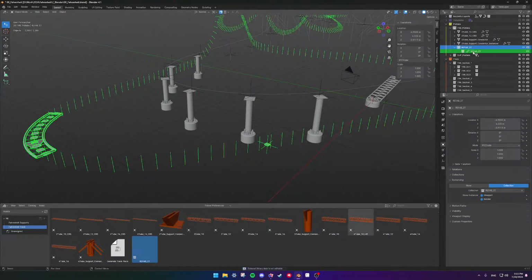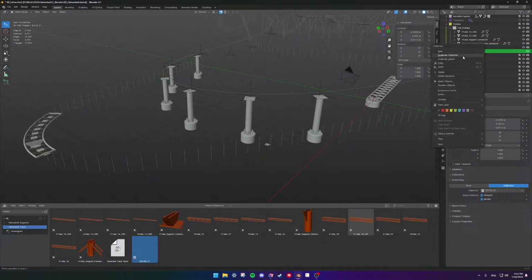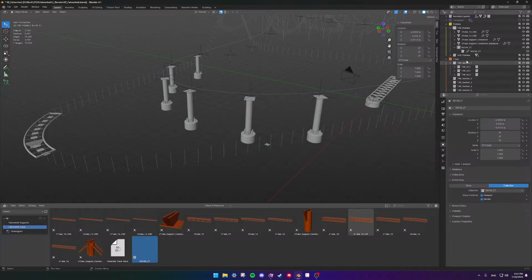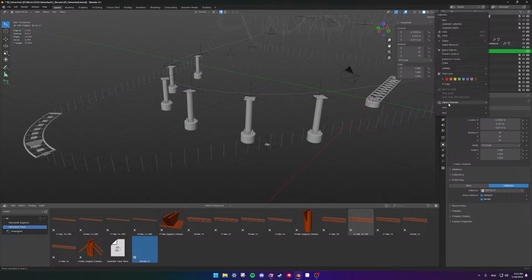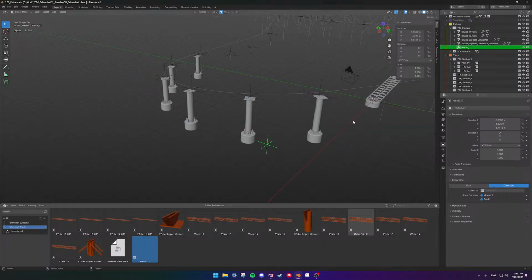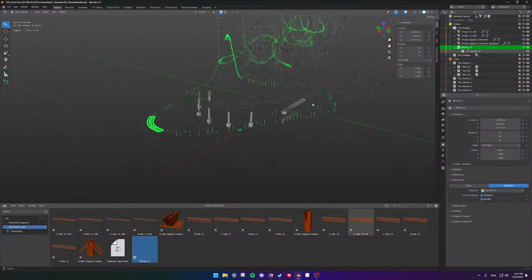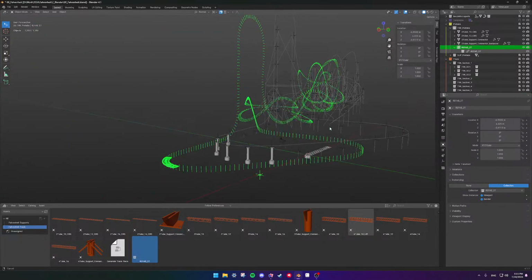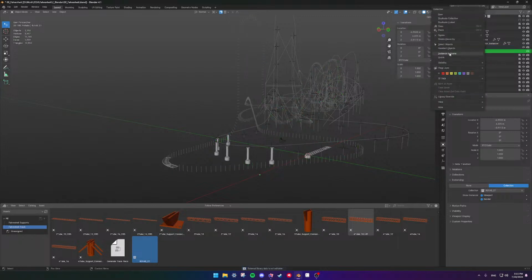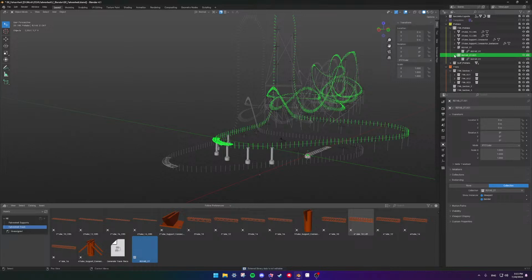How do I open this here? Select objects? No. Nope, that's weird. Instance to scene.